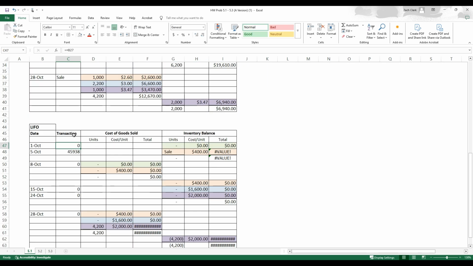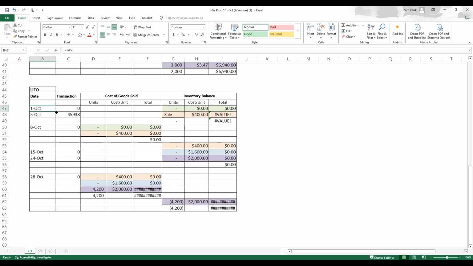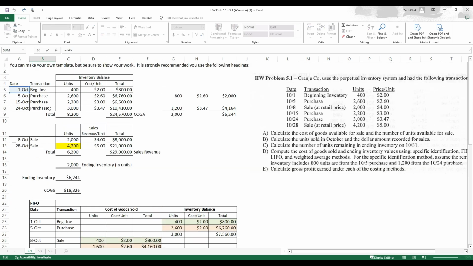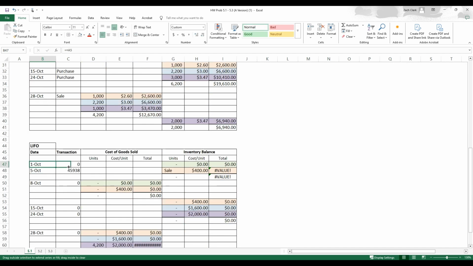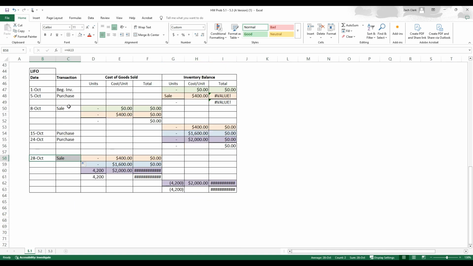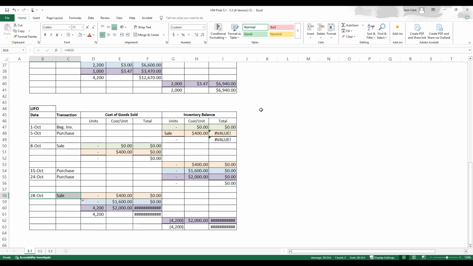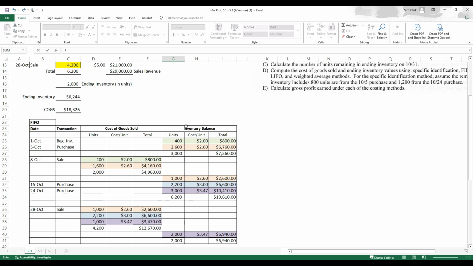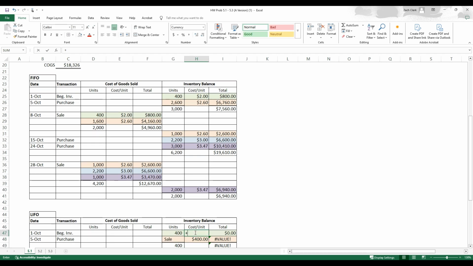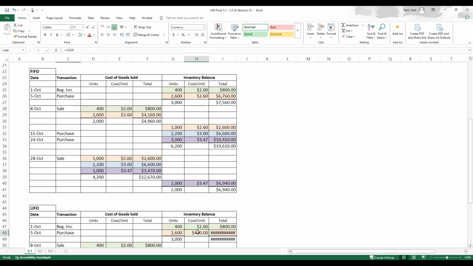Okay, one thing that's kind of handy is, since we already have these linked, so that refers to this cell, and if what we want is the cell right next to it, we can just drag that formula over. The formula just being equals that other cell. And that fixes itself there. Okay, that's great. So we're doing LIFO now. I'm going to link up to these top things because they don't change at all. This is all the same.